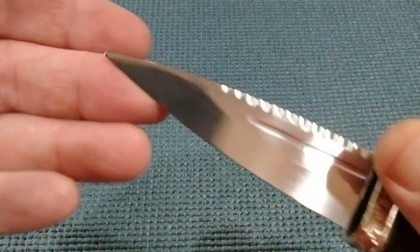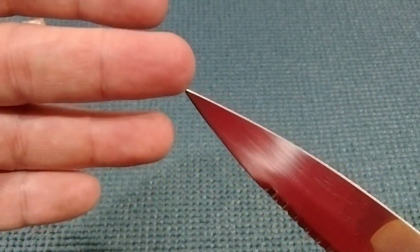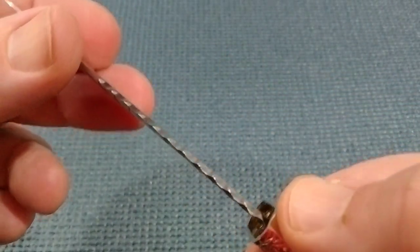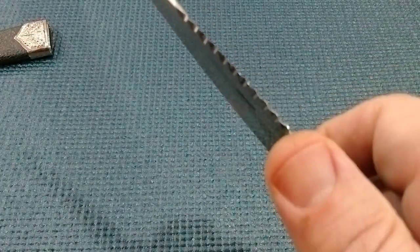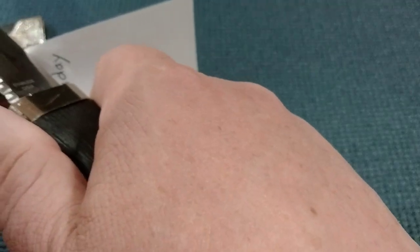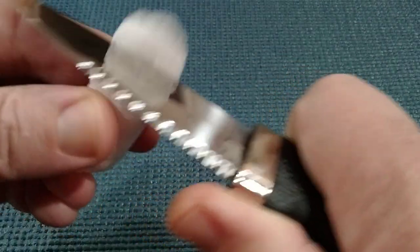I'm not really sure what I'm gonna do with this. As far as an edge — that point is not a point, it's like they purposely made it dull. Then we got these serrations, which are hard to explain — hopefully you guys can see them here. Stainless steel, China. I'll go ahead and give it a cut test. I should mention: when I got the box I did not realize this — it's not a knife, really, it's a letter opener.